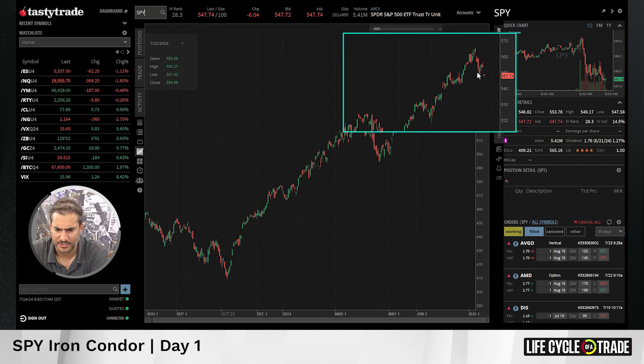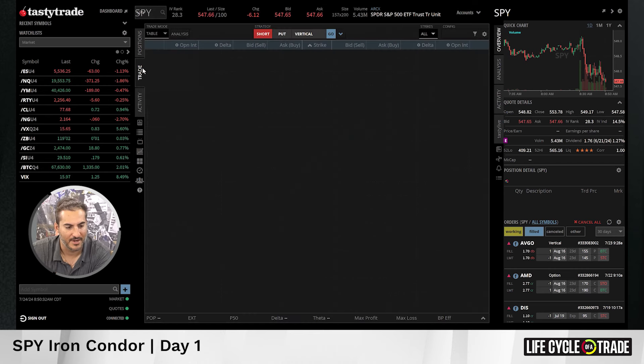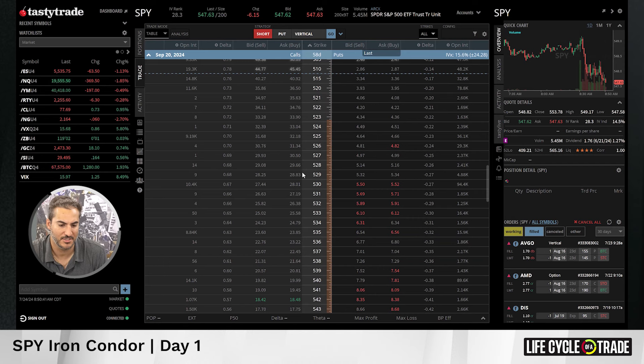When we look at the chart, it's had a significant sell-off, back down to the range it's been trading in since around June. Volatility has upticked significantly — you can see volatility futures at 1565. I think it's time to put on an iron condor. We're going to go into the trade page here, and go to the 58-day expiration, heading into September. It's a little longer duration than I typically like, but given the down move and pop in volatility, I think it's time to take advantage of that.